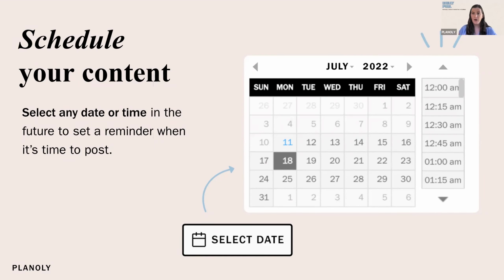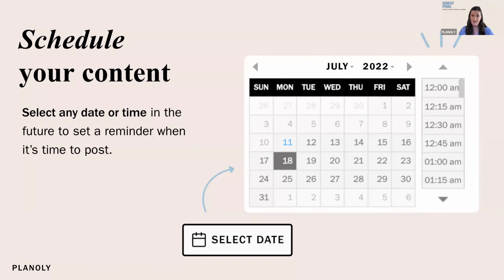So that when you are on the go, you're doing something else, it gives you that reminder to go ahead and be able to post that content. We think this is really helpful because you may do a lot of your planning on web or trying to get all of your content together, but we know you get busy, things happen. So this gives you that option to really follow through and be consistent with what you're posting and make sure you have those reminders so that you know when to post.